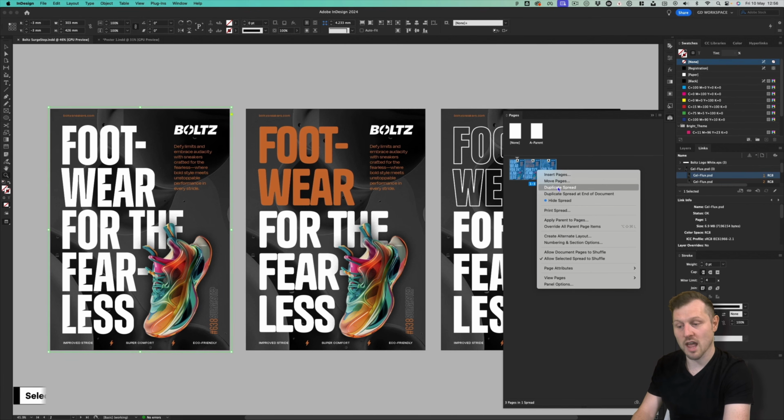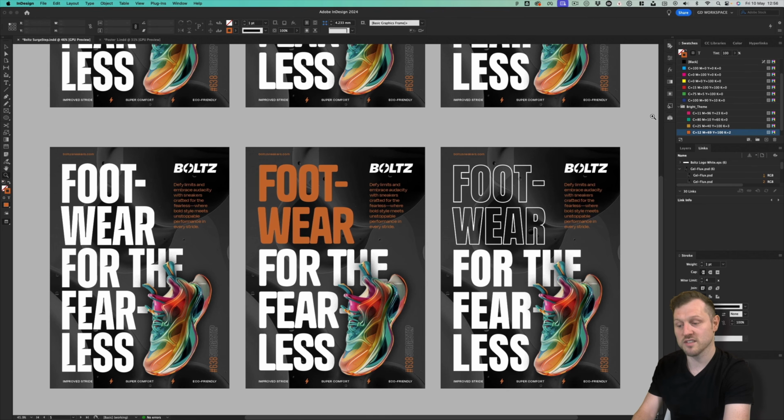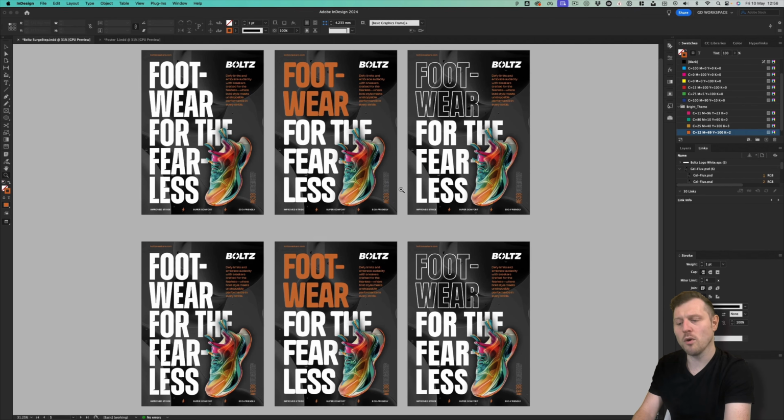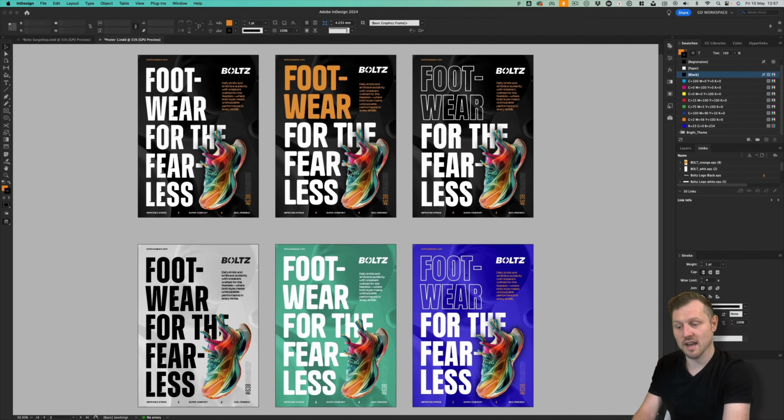By doing this, you will now duplicate the entire new row of the same posters below, which you can now continue to make tweaks to. Now, I won't go into detail about how I did these, as by now I'm sure you will know how to do this. But quickly, to make these, I simply edited the background images to add color.